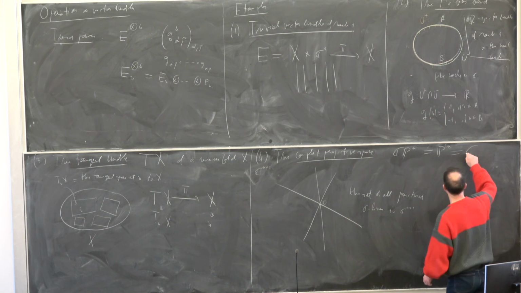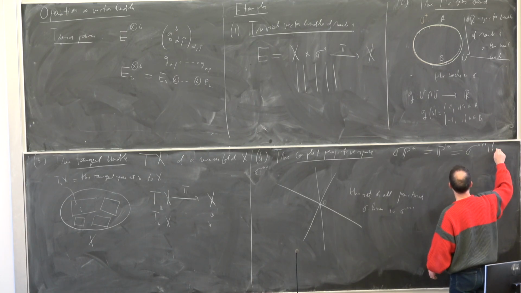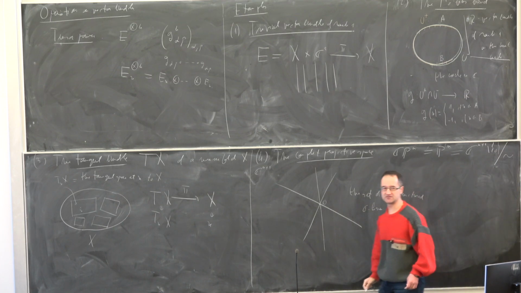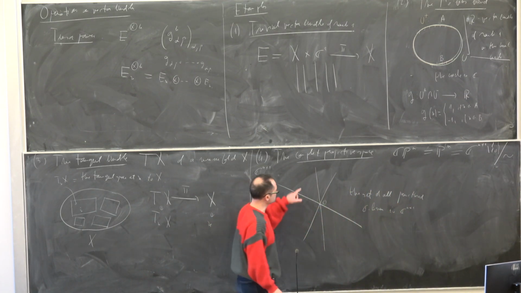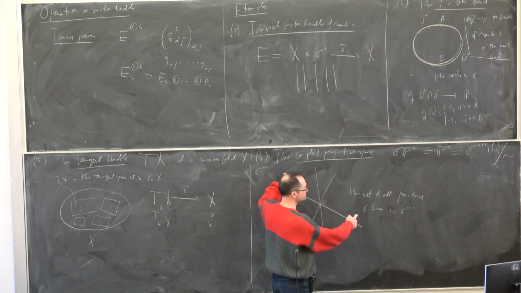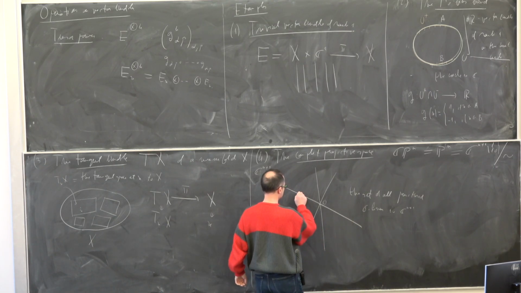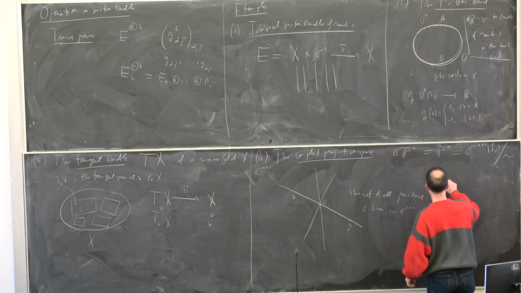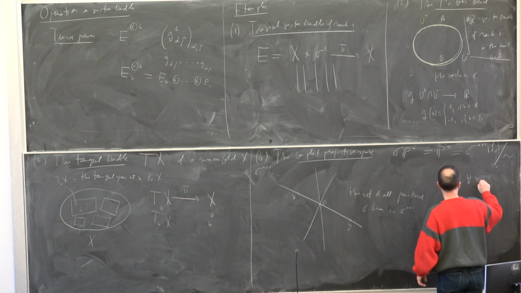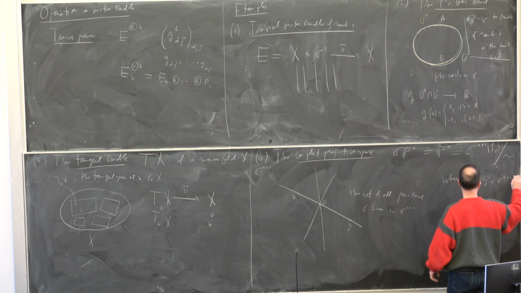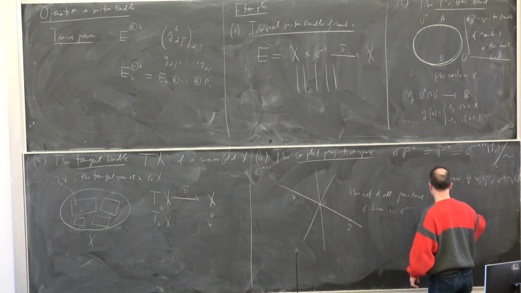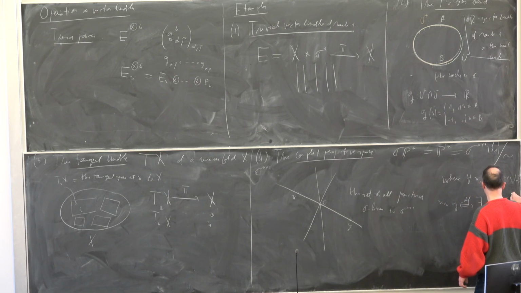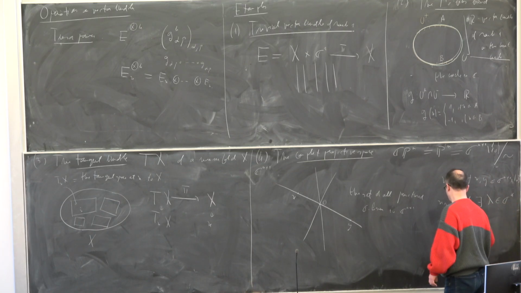So formally, what do you do? You take C^(n+1), you remove 0, because you remove 0 from each line, and then you quotient out by an equivalence relation. The equivalence relation on C^(n+1) minus 0 identifies two points if and only if they lie on the same line. So identify x with y if and only if they lie on the same complex line. So for every x and y in C^(n+1) minus 0, we say that x is equivalent to y, by definition, if and only if there exists a complex scalar, a lambda in C star, such that y is lambda x.